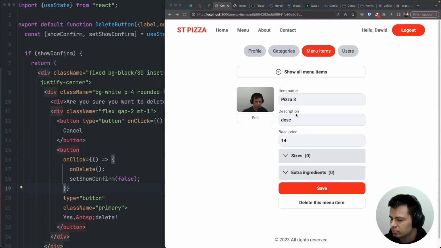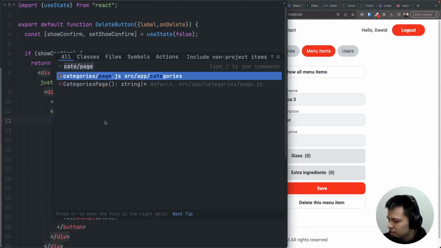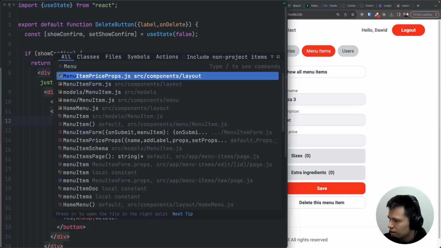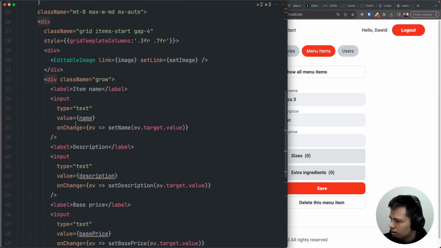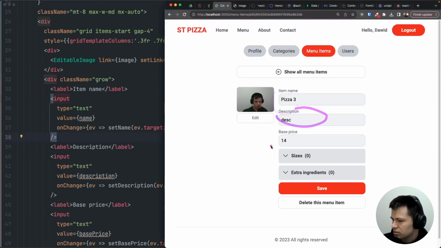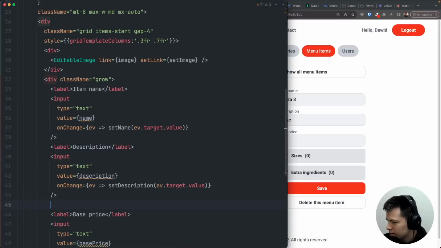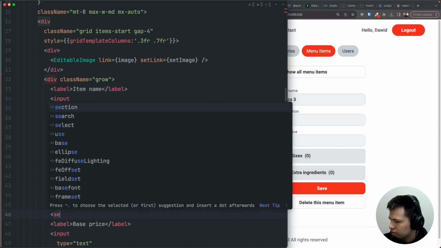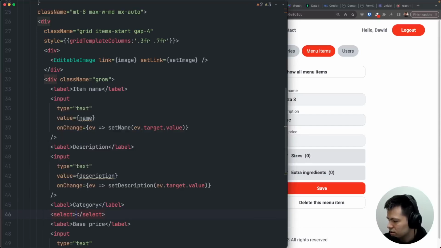So now let's fix that we can do select categories inside this form. So we have it inside menu item form, and we just need to put a category here, right? So let's see. We have name, description, price, and we need to put category somewhere, maybe between price and description. Here we have description. Here let's also put label for our category, and here let's put a select for our categories, right?